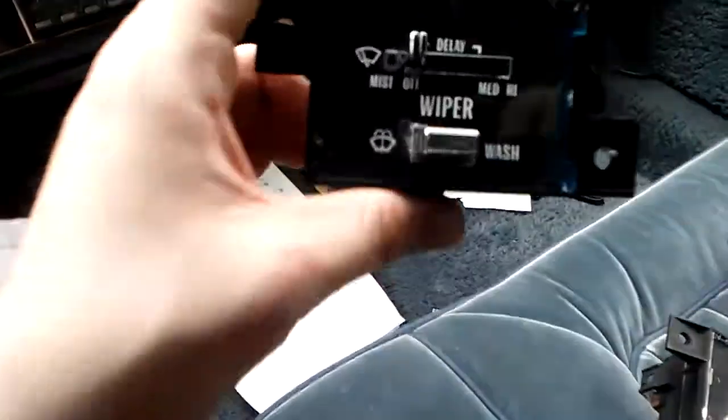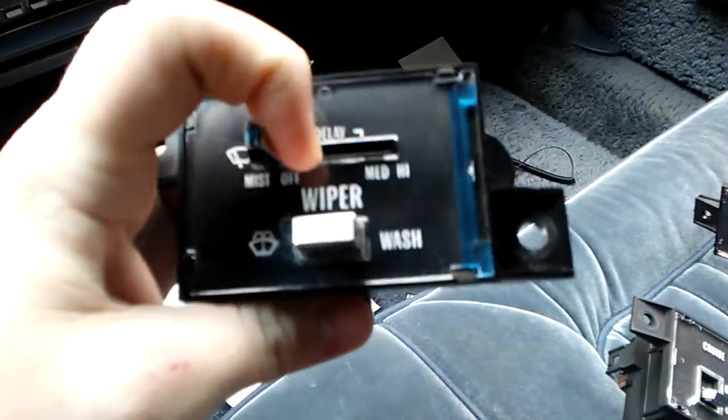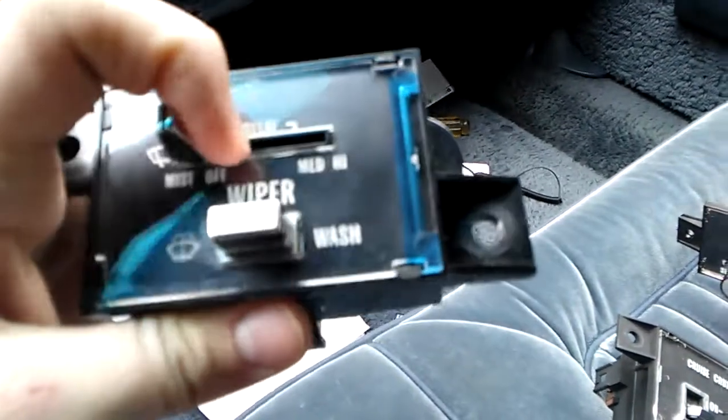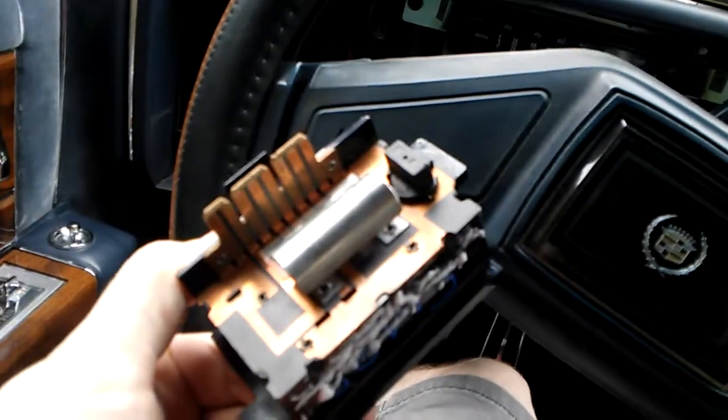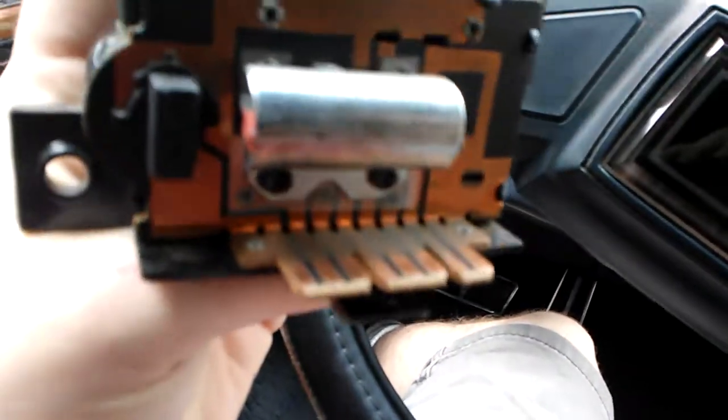And of course, the replacement wiper switch that I bought for Christmas. And boy, look how great this is. It works. I had to buy it. The parts are interchangeable, 80s Cadillac parts. The other one got really messed up because it was soldered poorly or whatever, but this one is in really great shape.